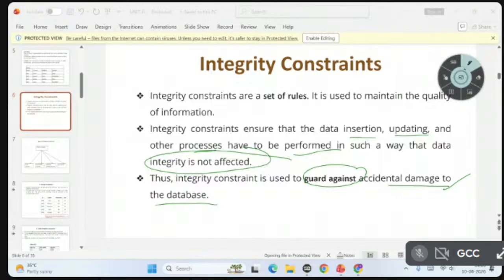Next let us see some types of integrity constraints. ఇది రాస్తారా? రాయండి ఒకసారి. Integrity constraints are set of rules. It is used to maintain the quality of information.